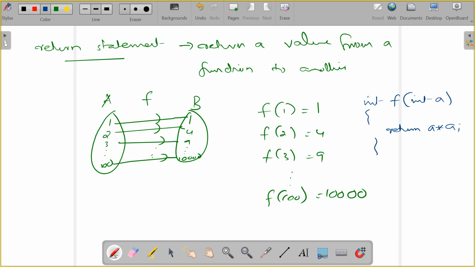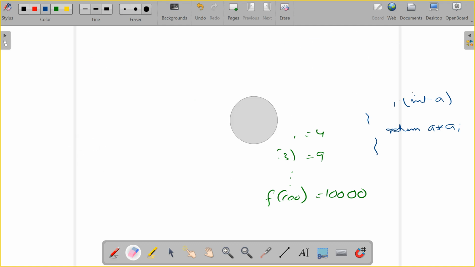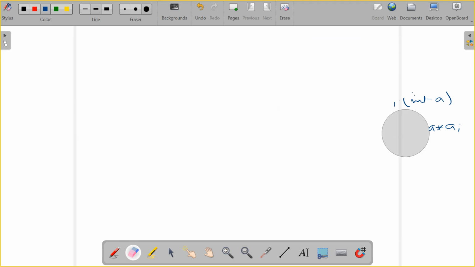Then you may wonder whether we can use multiple return statements in a program. So let me write a program like this. The program can do something like int foo, say int x.